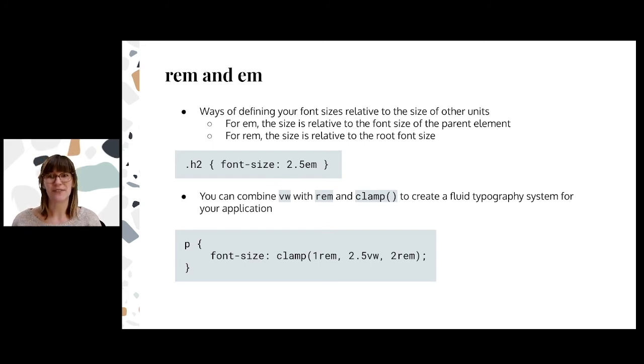In this example code, we set the base font size to 2.5 VW, remembering that 1 VW is equal to 1% of the viewport width. Then we set min and max values on either side to ensure that you don't end up in a situation where the text becomes unreadably small or a situation where the text just keeps getting bigger. This way, the font will automatically resize based on screen size, but within a set of limits that we've determined to be reasonable.